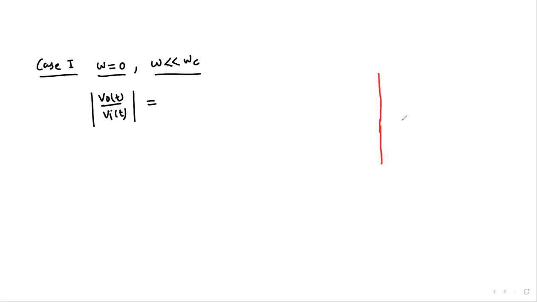Let's say we have this plot over here, and this value at omega equal to 0. So we have this magnitude, which is gain A, and A is nothing but this value over here, and this starts approaching 1 as omega increases until it reaches the value of omega c here.